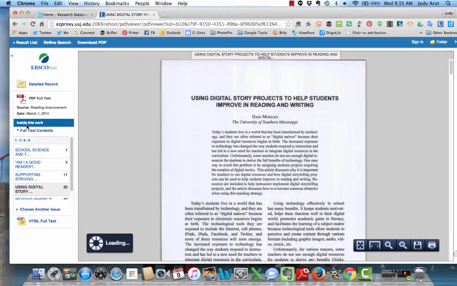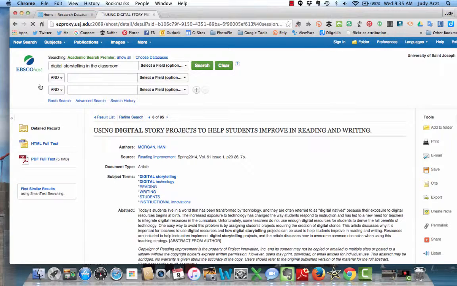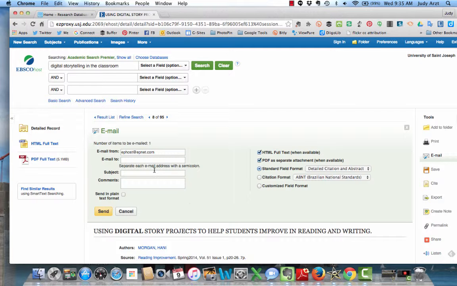I can also go back to my detailed record right here of that article, and I could email it to myself, which is something that many people like to do, especially those people that find it difficult to read on the screen. I've adjusted to reading on the screen, and so for my annotated bibliography, I'm really fine accessing one of these features. But if I wanted to email this article to myself, I would type in my email, which I suggest doing anyhow, even if you could read on the screen, because then you don't have to go back into the database and do the search again.